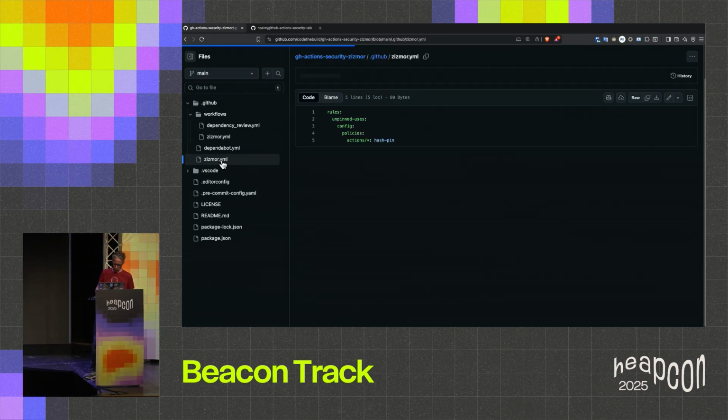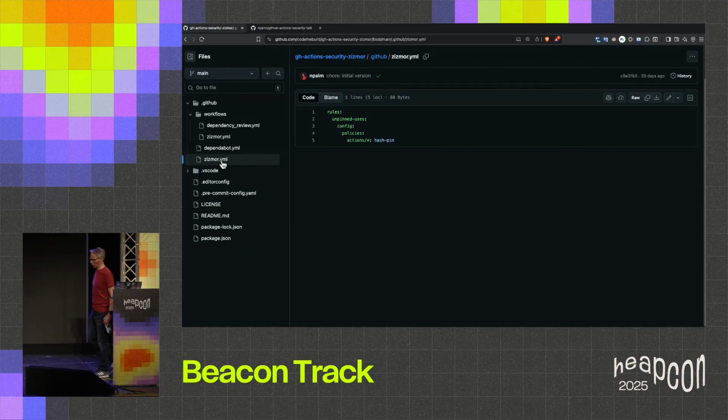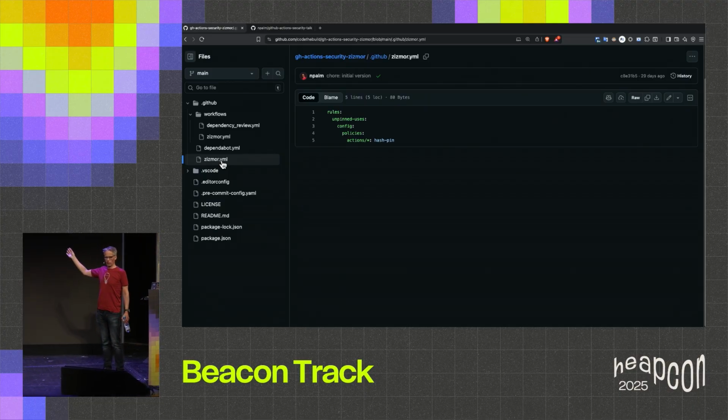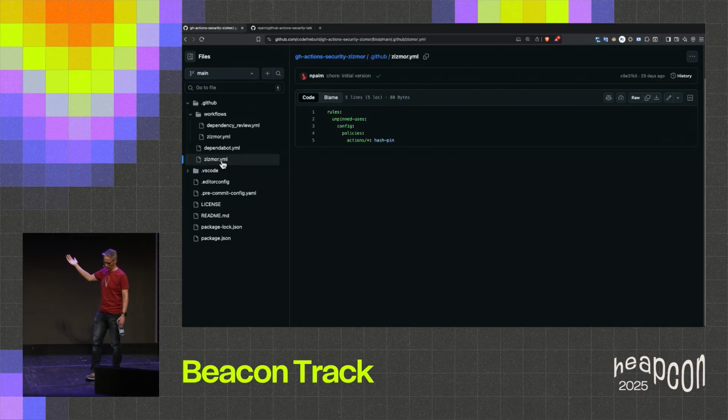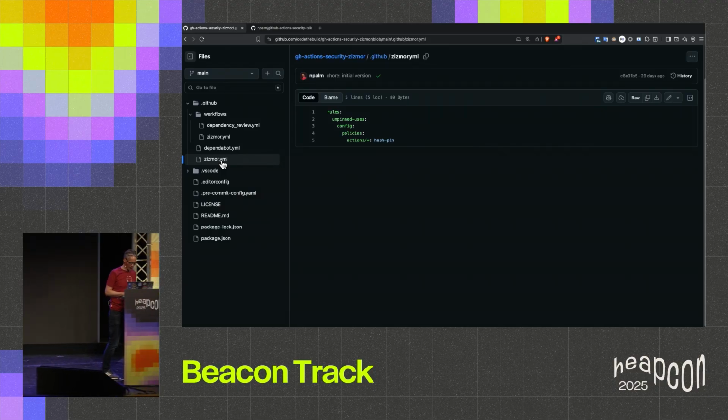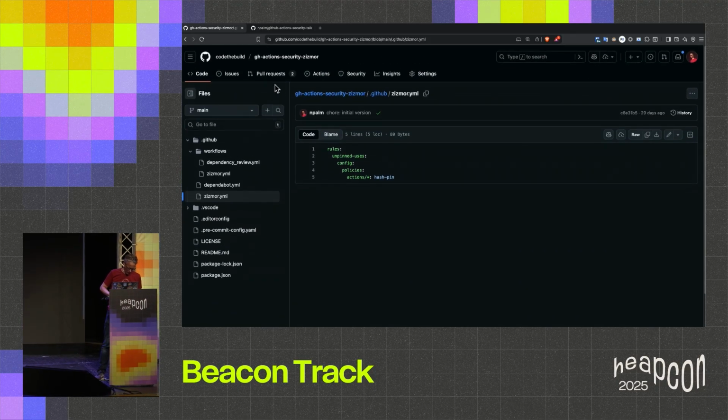The tool is also configurable. This is a very minimal configuration, but if there is some rule you don't like, you can start ignoring it. So there's a configuration file, and that is Zizmor.